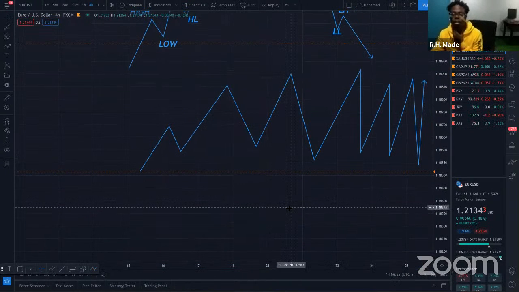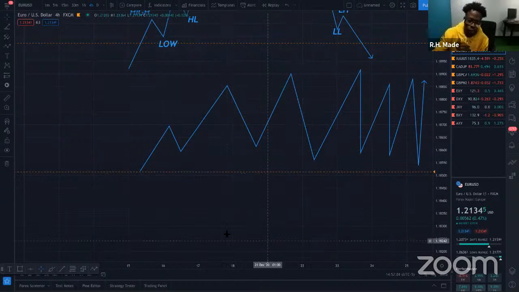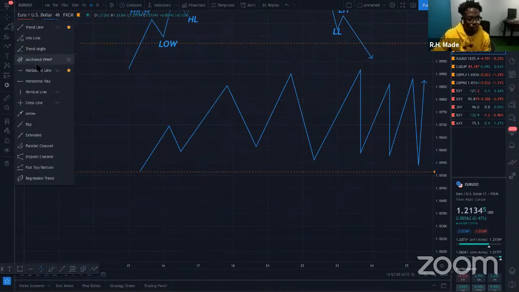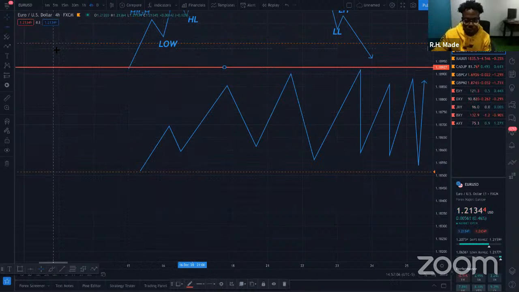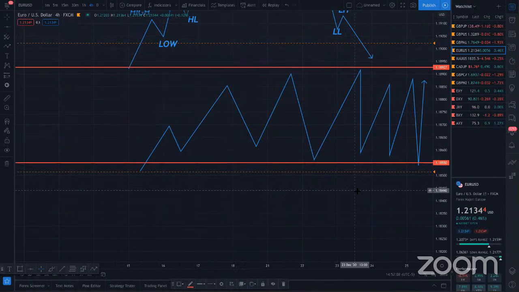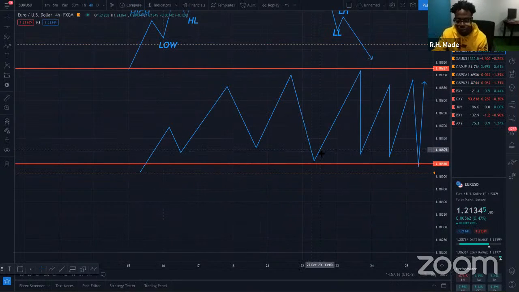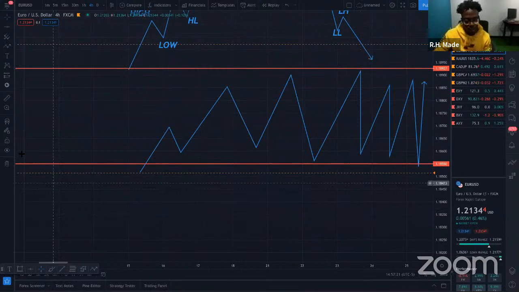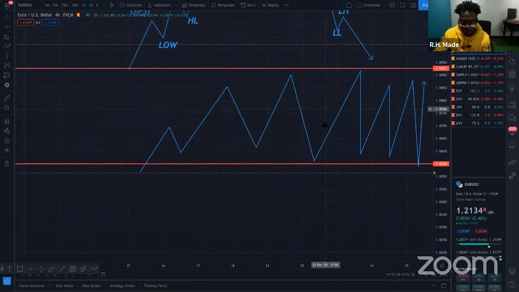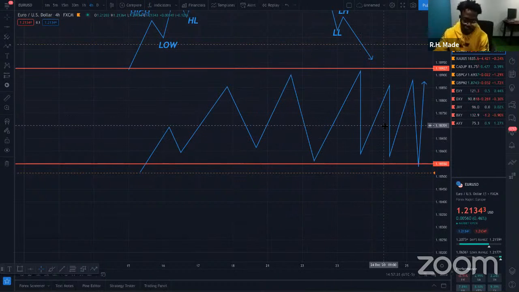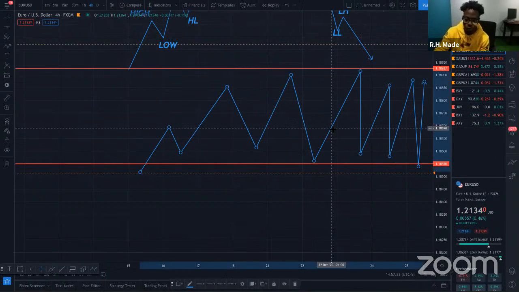Not really, because there's a lot of consolidation in the sideways market. If you see a nice range, I don't want to go too much in depth with it because I'm going to teach you in this live too. But if you see something like this, just bouncing around in one place, yes, you could technically trade it. You can buy at the bottom and get out at the top, and then sell at the top and get out at the bottom. But once you view the charts a lot, you're going to see that every time it does something like this, there's a lot of consolidation in between, and then more consolidation in between, you feel me? So it's just a whole mess. So you just want to stay away from it.